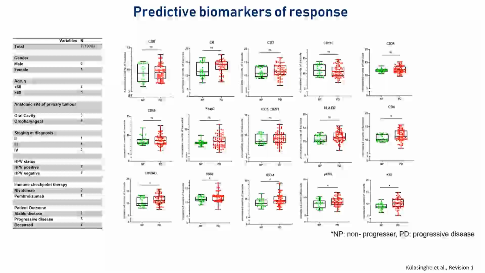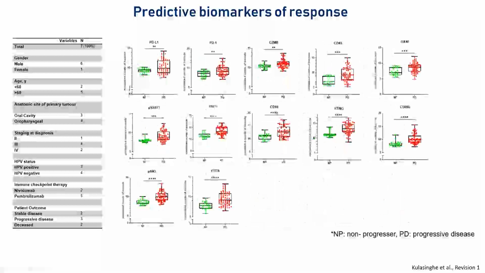But what we found from this initial cohort, where each dot represents a region of interest, was that CD8 was not associated with progressive disease or non-progressive disease. But we did find that there were certain other markers such as CD44, STING, CD66B, phospho-AKT, and PTEN, which did associate with a progressive phenotype. So what we're now trying to do is to look at this spatially and get a readout for the whole slide assessment of these markers that we could see were differentially expressed.